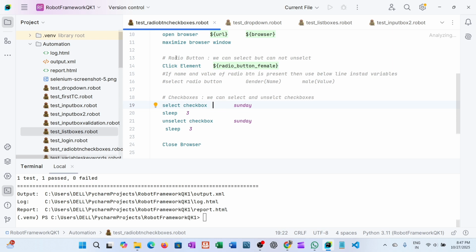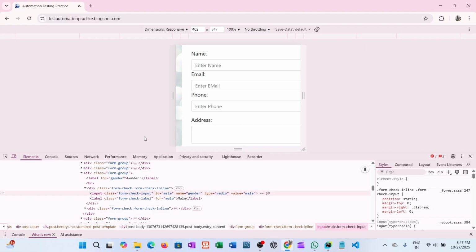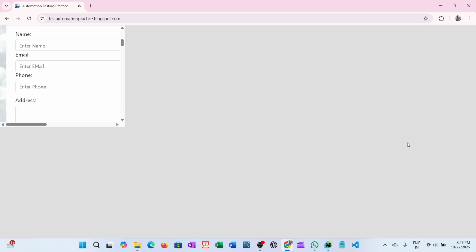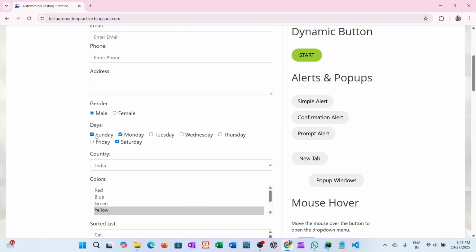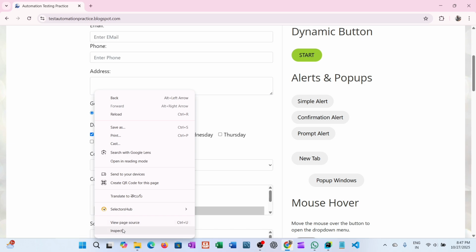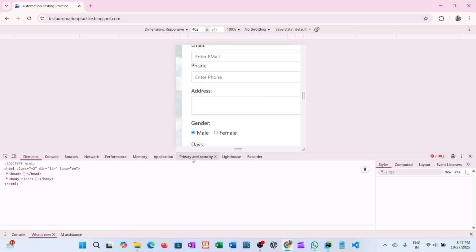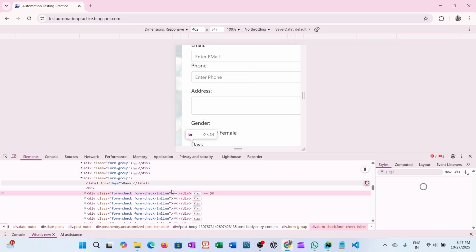Now we'll go for checkboxes. Checkboxes we can select as well as unselect. So first select checkbox and go to the website, and here we can see checkboxes. There are different checkboxes. Click inspect, then you can see here we get label, class, then we have the label's value as well.